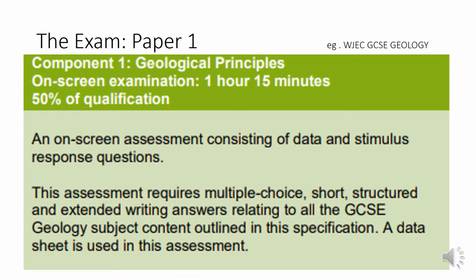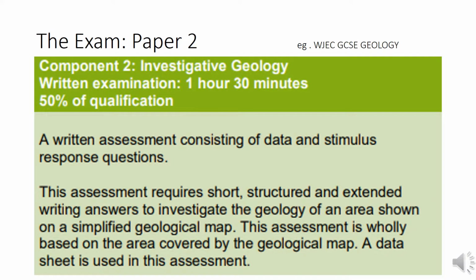Next question is, what does the exam look like? Well, there will be two components, which will be either on screen or your school will request for the exam to be printed off. It is likely that the first exam will be done on screen, for which you'll have 1 hour 15 minutes, and that will be worth 50% of the qualification, and the types of questions are listed as below. The second paper is more likely to be requested by schools to be printed off, as you'll have to apply your knowledge to a provided geological map. And based off of the questions and the maps that you're given, you'll have to answer questions. This exam will be an additional 15 minutes, so 1 hour and 30 minutes, and is worth the other half of your qualification.